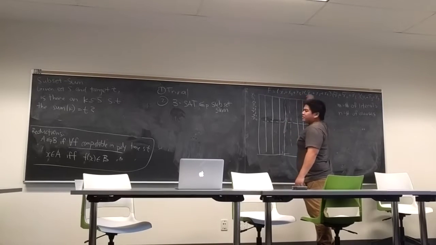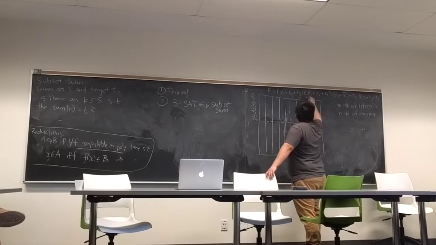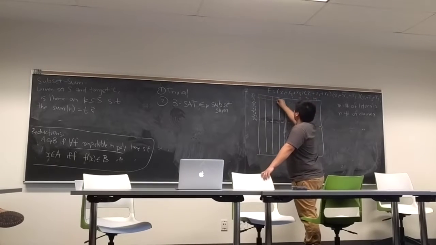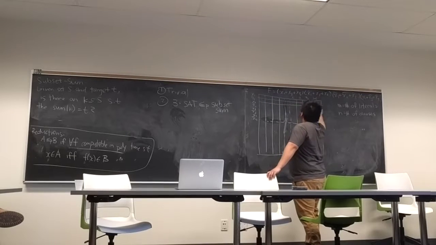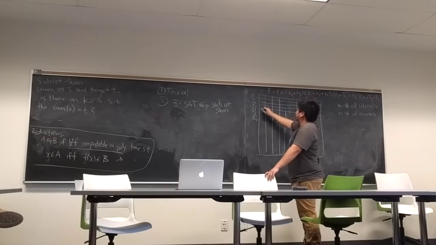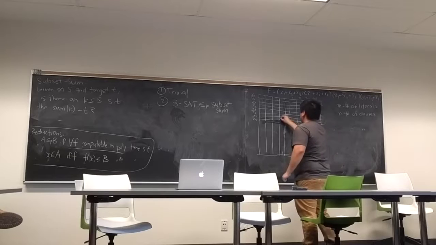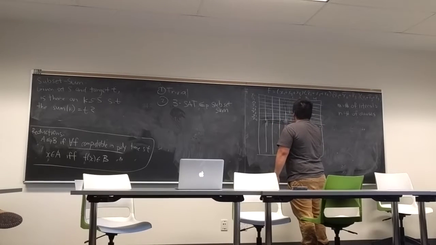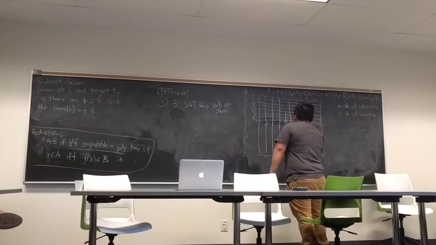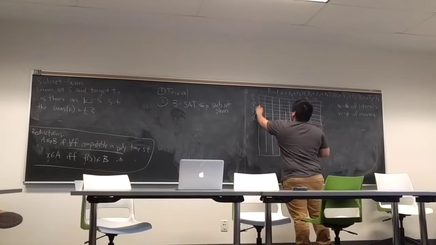Okay, so these over here are going to represent the clauses. So this is clause 1, 2, 3, and 4. Then you're going to make the rows 1, 2, 3, 4, 5, 6, 7. In the top left, m is the number of literals you have, and then n is the number of clauses. So 1, 2, 3, 4, 5, 6, 7.